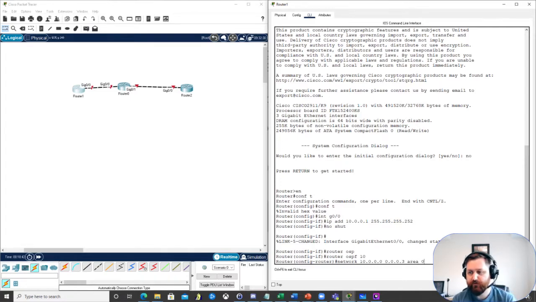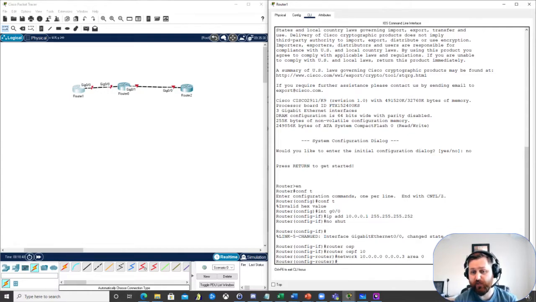And so what I'm doing here is I'm advertising in OSPF the directly connected network, so all networks that I currently know and that are going to be activated. In this case, I'm setting up a very simple one, so the only network that I'm sharing here is just the 10 network.